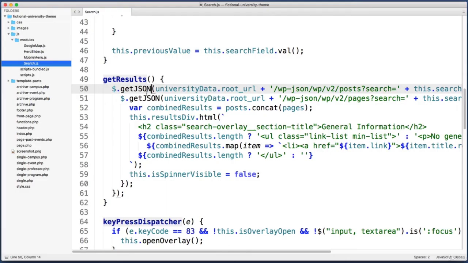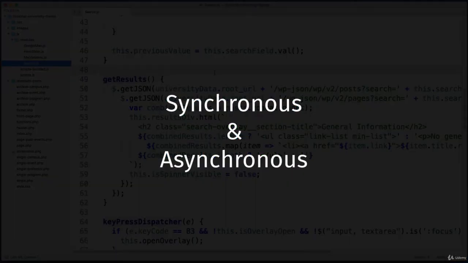What I'm referring to is the way that we nested one getJSON request. We nested this inside another getJSON request. Now this might be the simplest and most obvious setup, but in terms of creating the fastest user experience for our website visitors, this is not the best way of coding things. Now, in order to learn why this is less than ideal and what we can do better instead, we are going to take a quick vocabulary break and learn about two terms, synchronous and asynchronous.